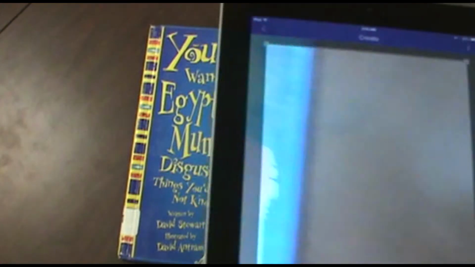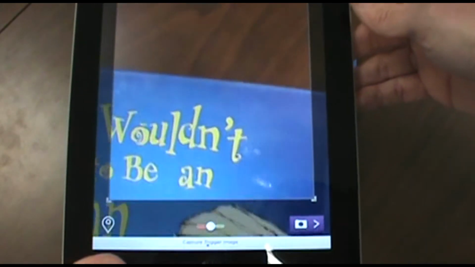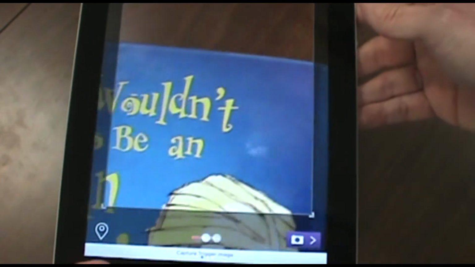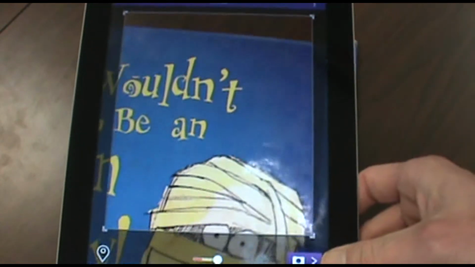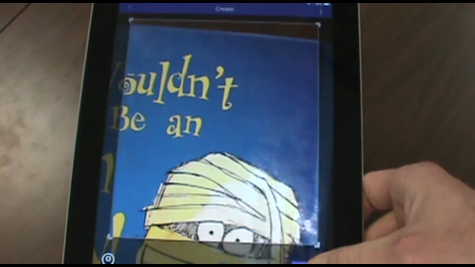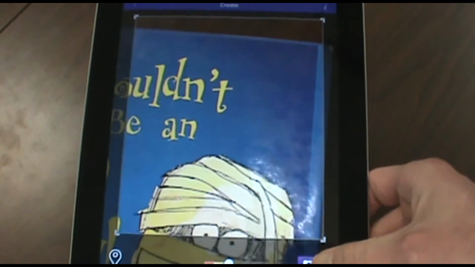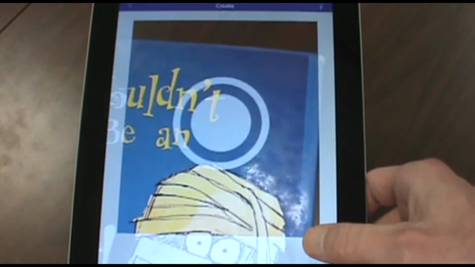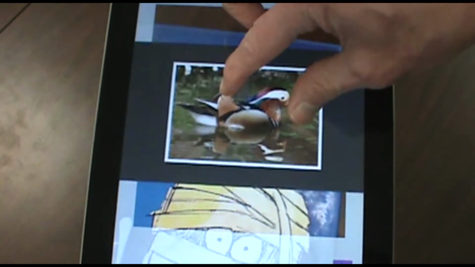And then I'll hold my iPad over it. And you'll see that little button down the bottom kind of sliding back and forth. When it gets to green, that means it found a good spot that the computer recognizes. So once you get it to green, I like it to be as close to the middle of my target as I can. I'm going to hit the purple button down here. Okay? So it creates my aura.